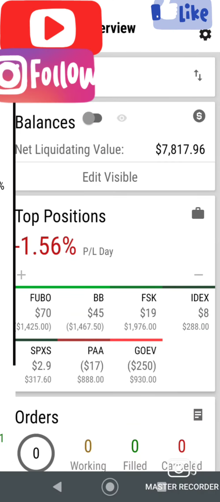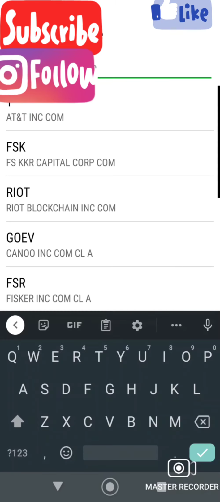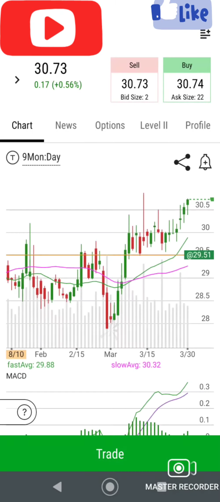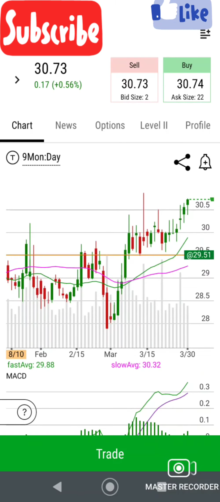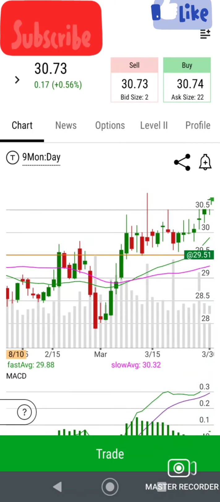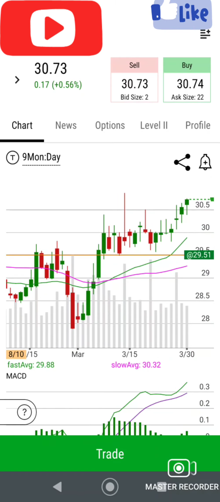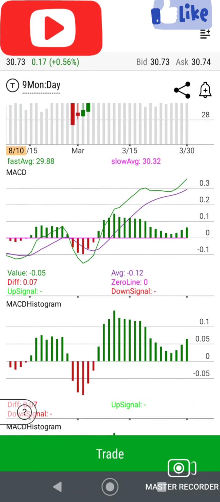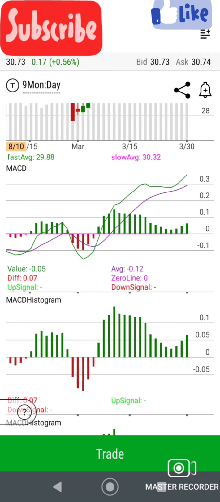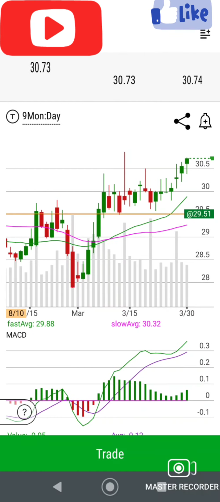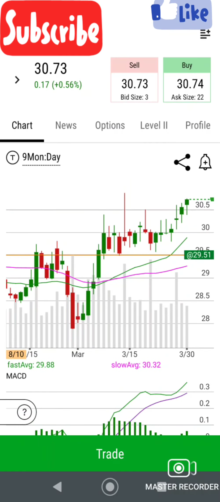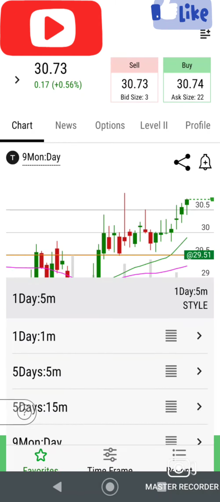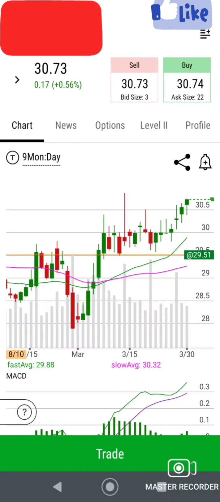One of the other things that I wanted to go over here, I'm going to do a quote. Let's go to AT&T. You can see there's charting. Now these charts are pretty good. I do like the desktop charting on thinkorswim a lot better than the mobile app. There's just a lot more detail. You can do a lot more. You can see the MACD I have up here. I do like using the MACD as one of my indicators on whether a stock's going to be going up or down shorter term. Longer term, I don't use it as much, but there's a lot of different options you can see. You can change that. And yeah, it's pretty good overall, right?